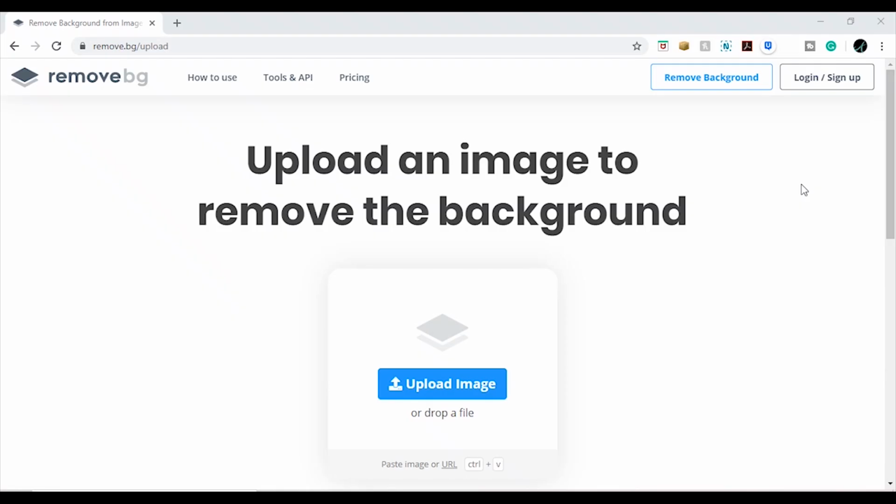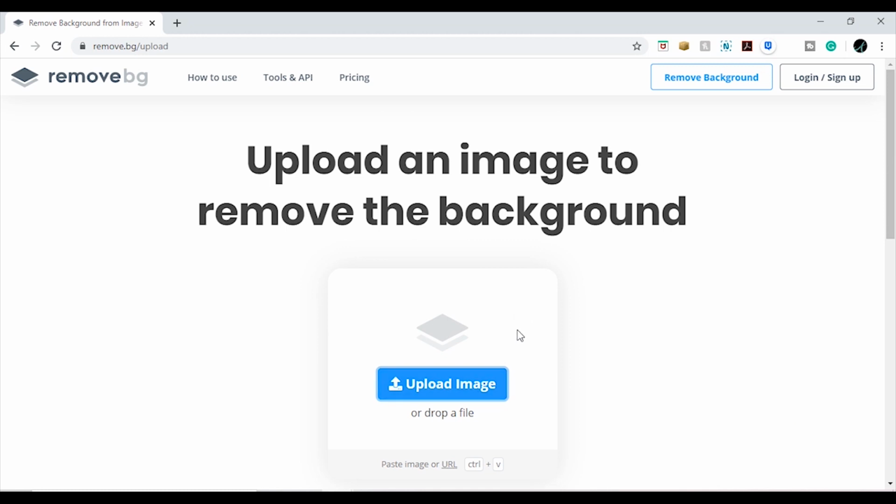First of the methods I'll be showing you guys is the easiest. You go to remove.bg. So it's a URL you need to type in, or you could just type it on Google, remove.bg. And it will take you to this landing page where you get to upload the image you want to remove the background from. They've really made it easy for people to copy and paste images and transfer the image on this page. Whichever way you want to transfer your picture to this page, you can decide to either select the image you want, you can drag and drop, or copy and paste.